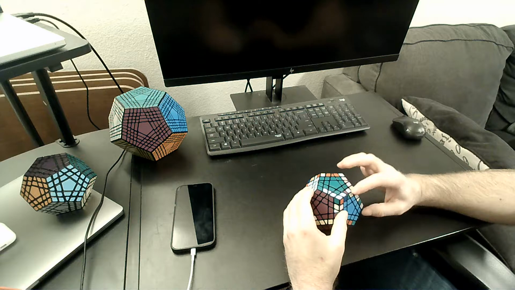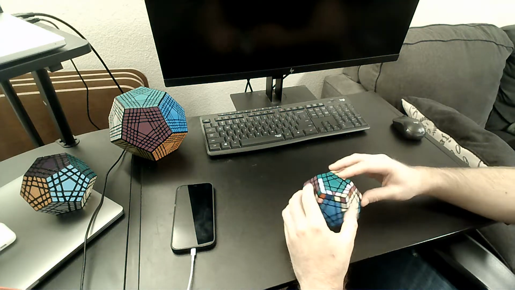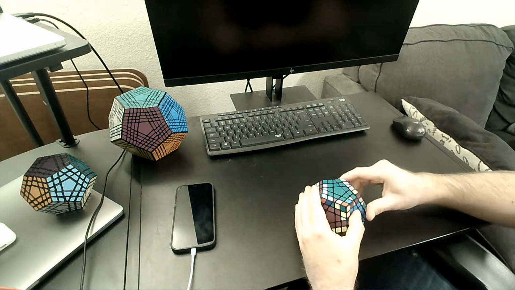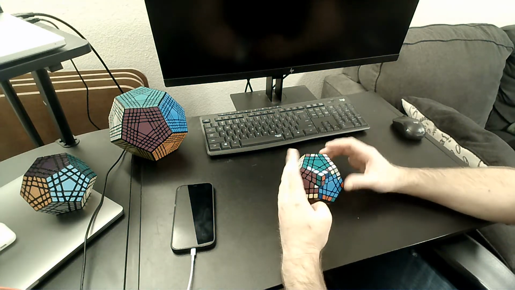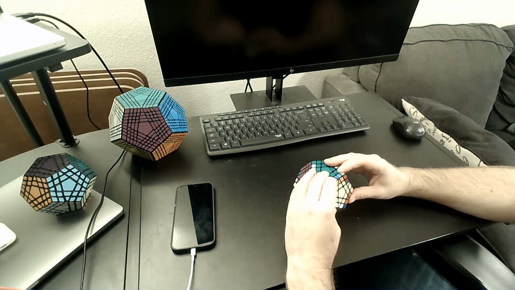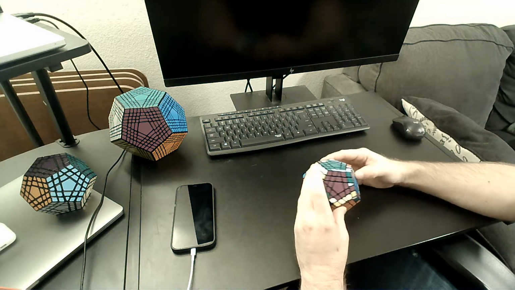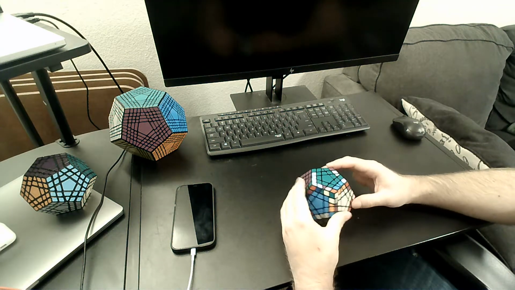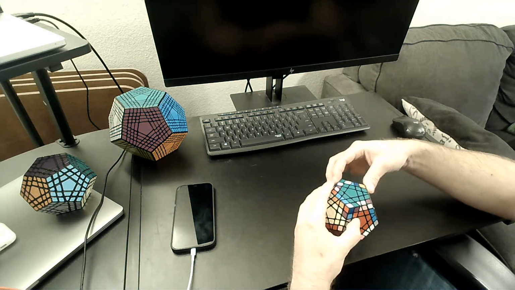All right. So, gray, orange, or gray, yellow core. Especially, I want to go decently fast. Purple, orange. Wait, what? No, I don't need purple, orange. I need blue, purple. There it is.